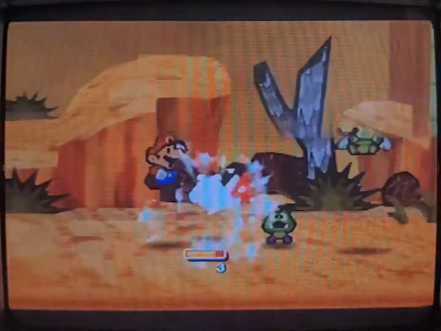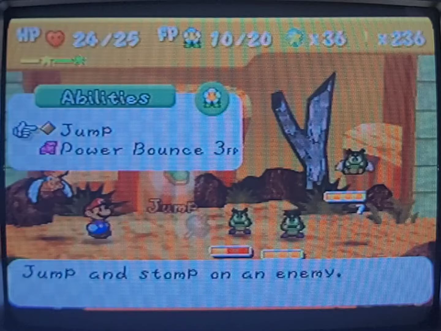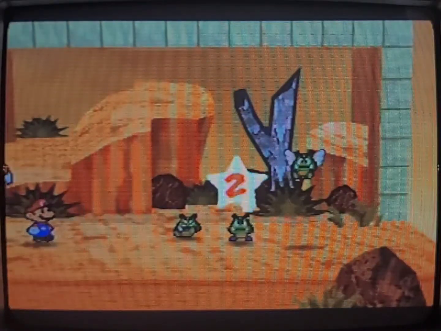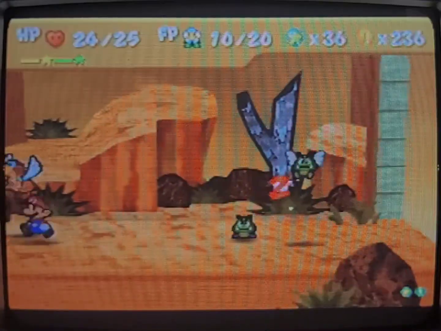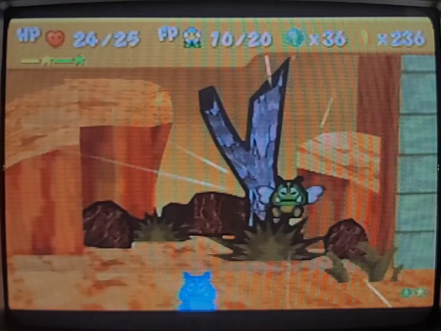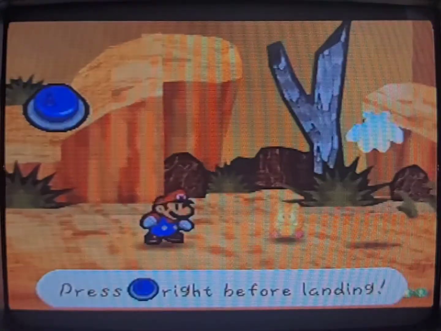If you spin jump on an enemy, you do more damage entering a battle, which is pretty good. Because you just do more damage entering a battle with that jump. And he's going to charge up. And why not? Let's try and show off the timing for their charged attacks.